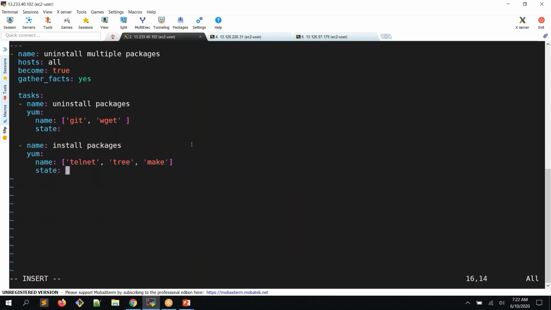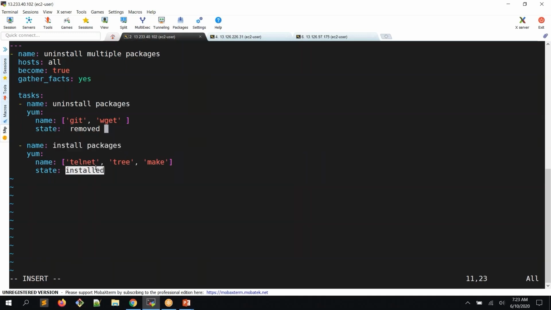Okay, so now what will happen? Absent, sorry, it is installed, and here it is removed. Either removed or absent will work. Now it takes them as two different tasks, and first it is going to uninstall these packages, then it is going to install these packages.